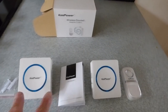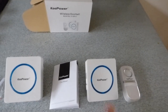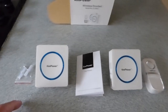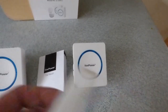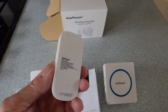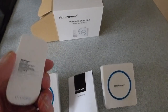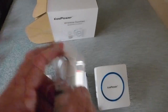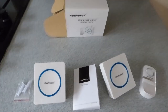Here is what you get in the box: obviously your two receivers, instruction book — barely need it though — a door push, and a little fixing kit. There is also a bit of sticky double-sided tape because you can stick this doorbell on if you've got double glazing and you don't want to screw it anywhere. You can stick it over the back and just stick it on — it's quite good; it'll stay there if you don't penetrate anything with screws.